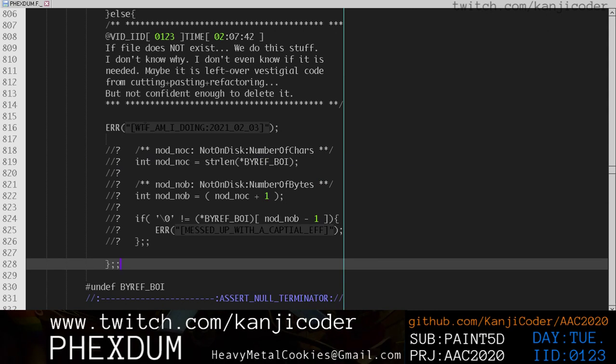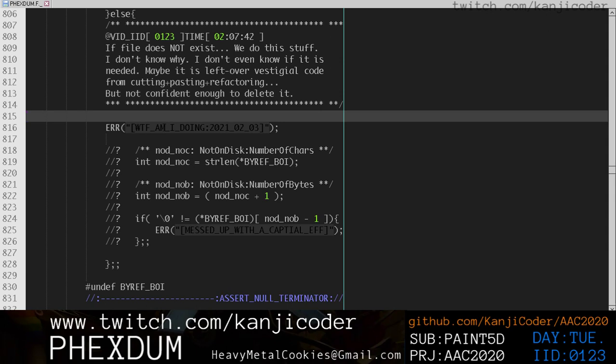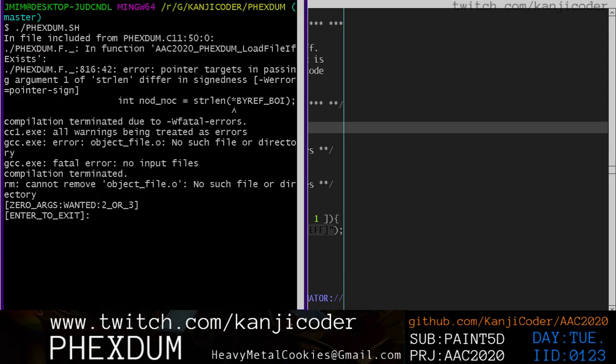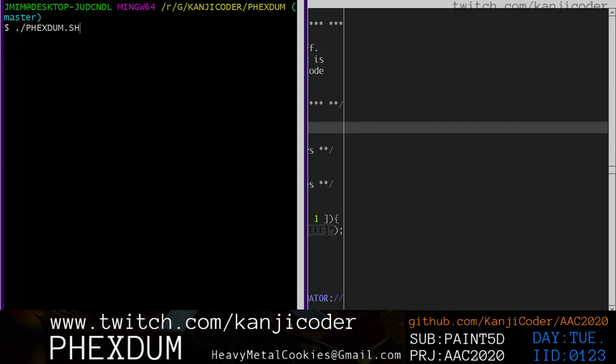I think it's not working because this is for text processing, and now we're doing it if it's a binary file or if it's a text file where you're doing both. I don't know. I think something like that is going on. But it was working fine when we weren't using it. So right now we're going to just put an error here to see if this code path gets executed. If it does, we'll give it some attention.